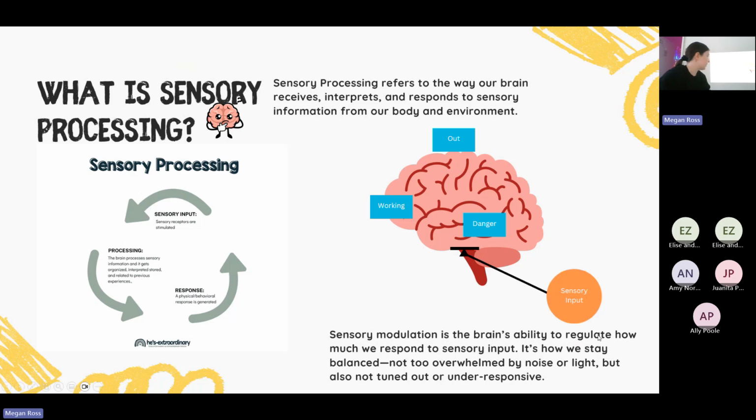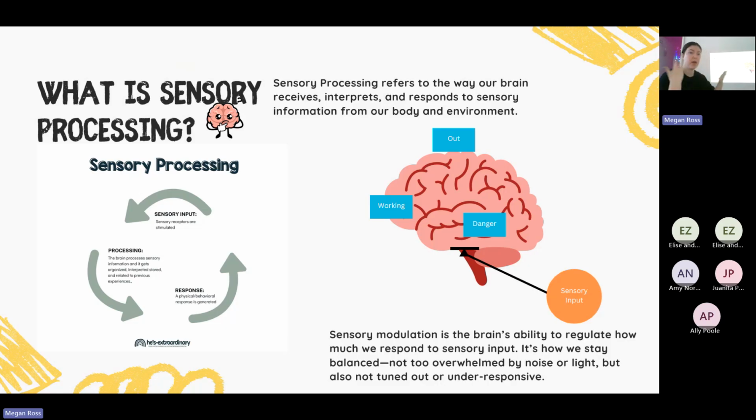So we have this sensory input that we get from the world around us, or our muscles, our joints, our senses, all the bits and pieces, and that comes up through our nervous system, through our brainstem, and then our brain filters it and decides where it should get sent to be processed and understood and then responded to. We could say it gets sent to one of 3 places. It'll either get sent to the working part of the brain, which means our brain notices this sensory information is important. We should pay attention to it. We should respond to it. It's not dangerous or anything, it's just important information.